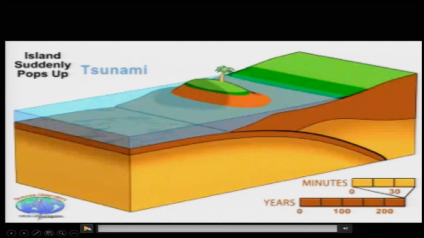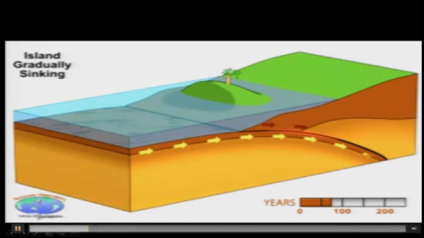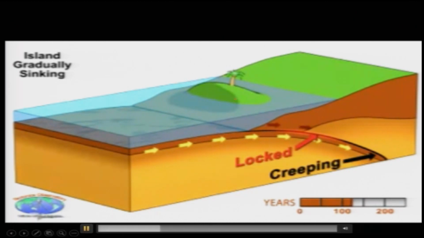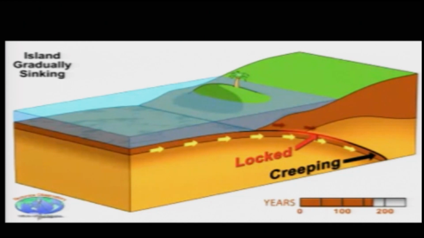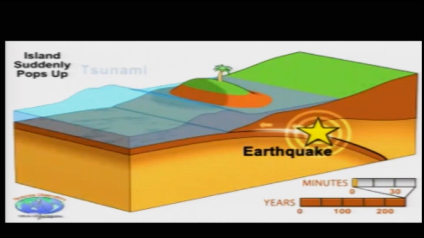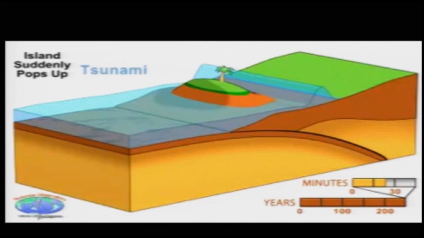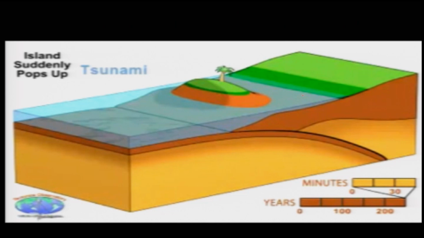Now, one important point which I would like to mention here is that if you have GPS stations across this area, then you will be able to determine that the area is subsiding over a period of time, and in that case you can warn the people that this area can slip in future. So, if the subsidence period or uplift period in some area is much larger, then we are accumulating more strain, and we can have a much larger earthquake in that region.